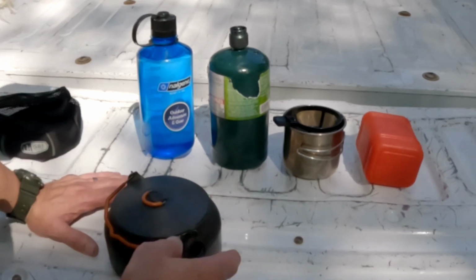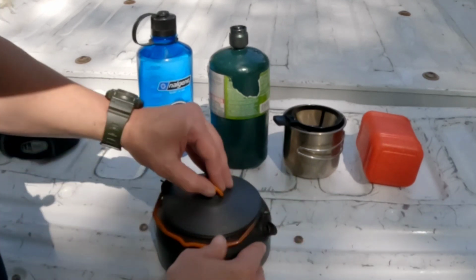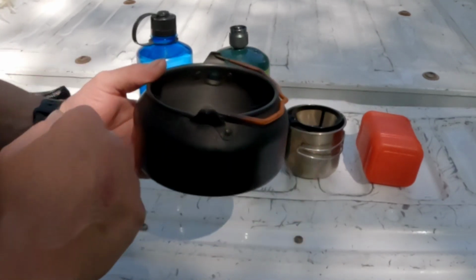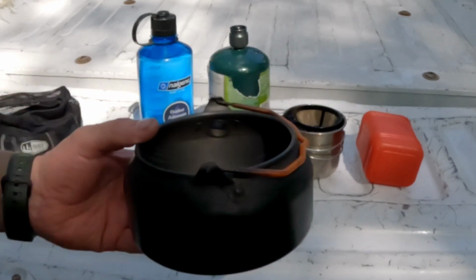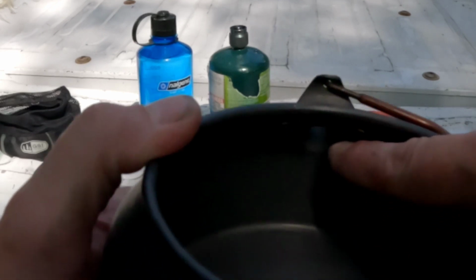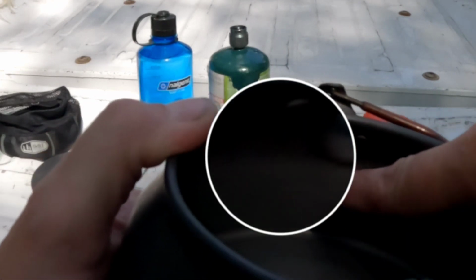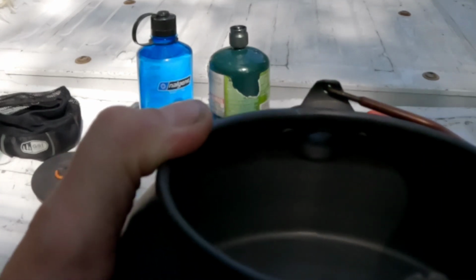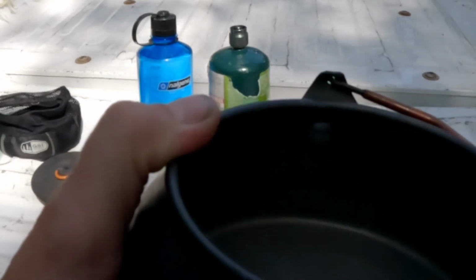But I want to show you this right here on my pot. Now, when I fill up my pot, I don't know if you can see this. I'm going to show you at this spout. Let me move around here a little bit. I fill my water up right to the bottom of this spout. That is just about 2 cups of coffee. Well, water for enough 2 cups. I'm hoping you can see it's right there. But that's how I do it on this pot when I'm doing it for me.